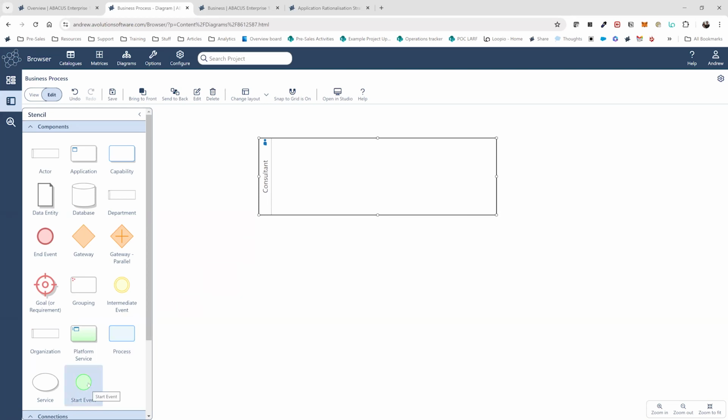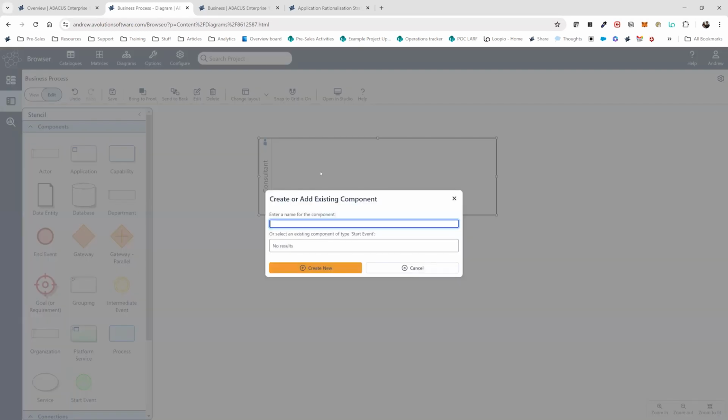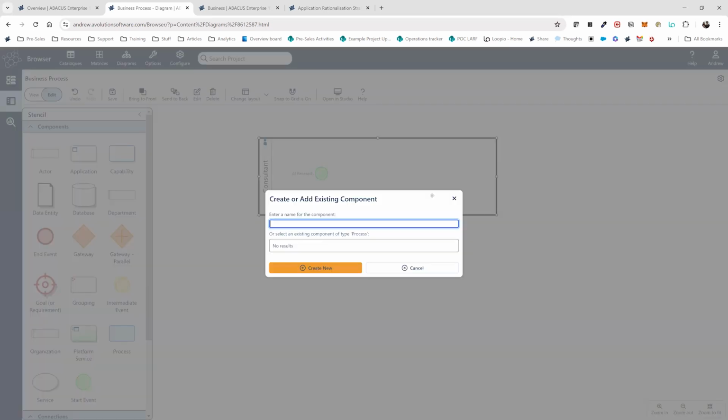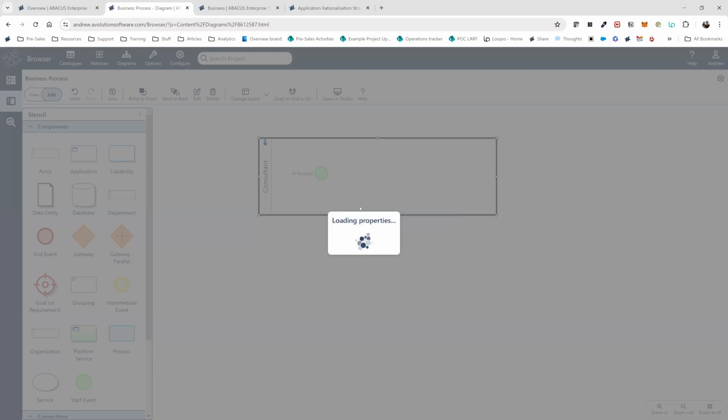And we'll start building out a process. So let's say for this one, we'll again maybe just make reference to Tim's earlier presentation. So let's say the initial start event for this process is some kind of AI research this consultant is doing. Through his AI research, maybe this is potentially the way this flow is happening within the organization. There's a process here where he finds he wants to use an AI tool. So we'll add this in as part of what he's actually doing.